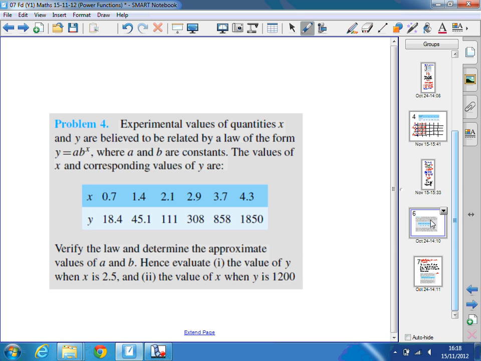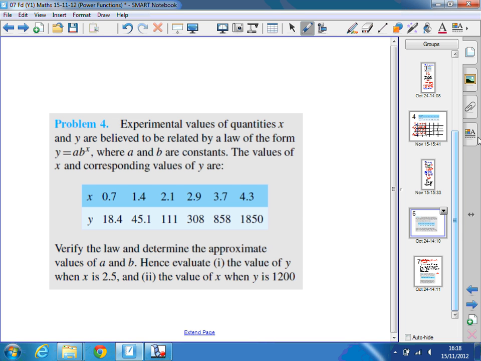Let's look at another example. And then we'll set off on this one and see if we can do a similar thing with this. And you can try it on Autograph. Okay? Again, it's outlined in the textbook, so you don't need to write this down. But let's just have a look at it. And I will leave the results table up there for you to plot in a second. But let's go through the logarithmic approach and try and rewrite this formula.